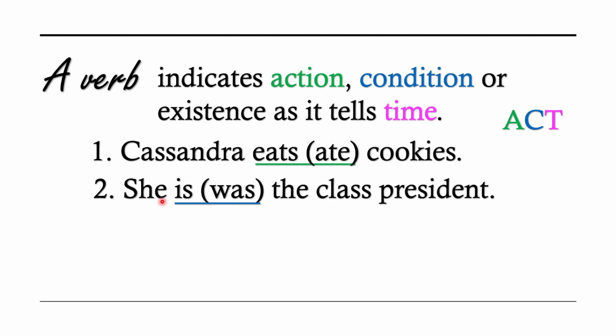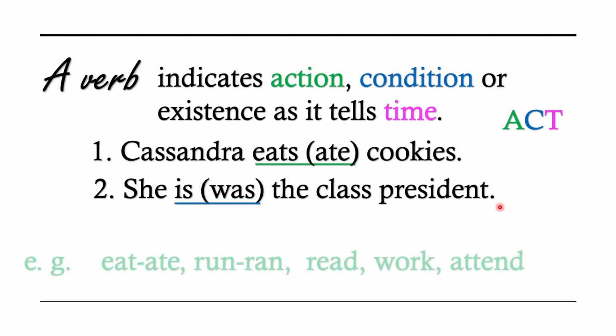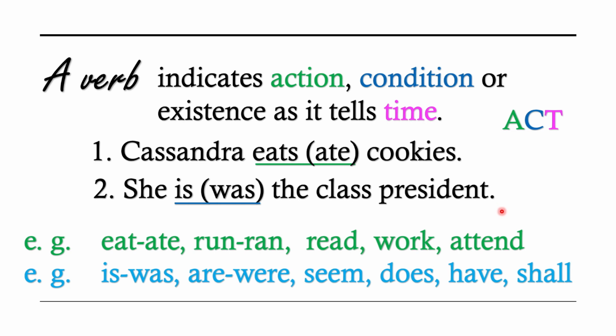2020-2021. Compare it with she was the class president. Condition and at the same time, time. She was. So is it this semester? Is it this school year? No, because you said was. So of course, the time is already changed into past. The sentence now is in the past tense. It's either in the last semester or in the past school year, school year 2019 to 2020. That's what we mean by having was here. See the difference, guys? The action changes the condition and the time. So ACT change.